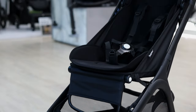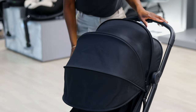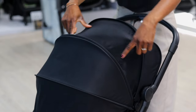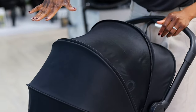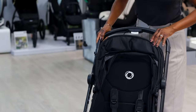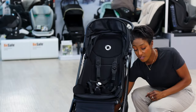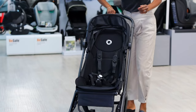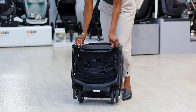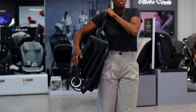Moving up to the hood, it's fully extendable and completely covers little one, with UVB 50+ sun protection. In the middle it's all mesh panels, allowing a lot of air into the chassis. To fold, position your handlebar at the front of the basket, press the two white buttons at the top, everything goes down, tuck in the leg rest if needed, and your carry strap goes straight onto your shoulder.